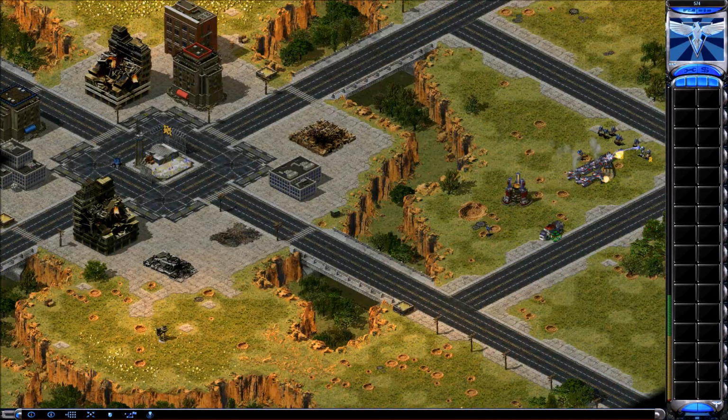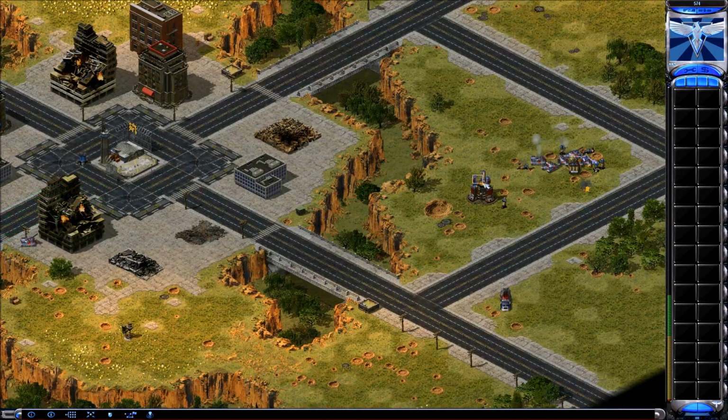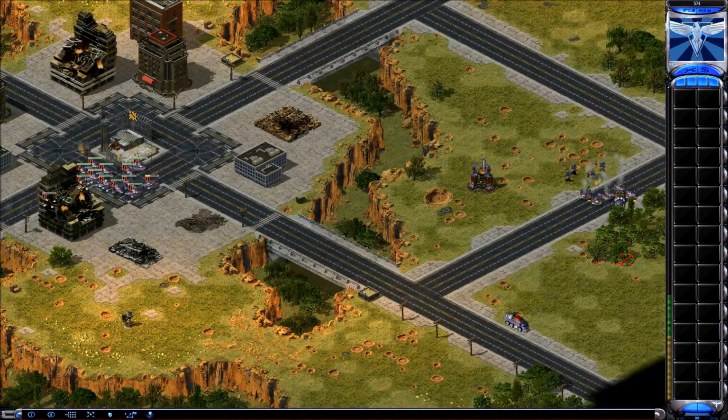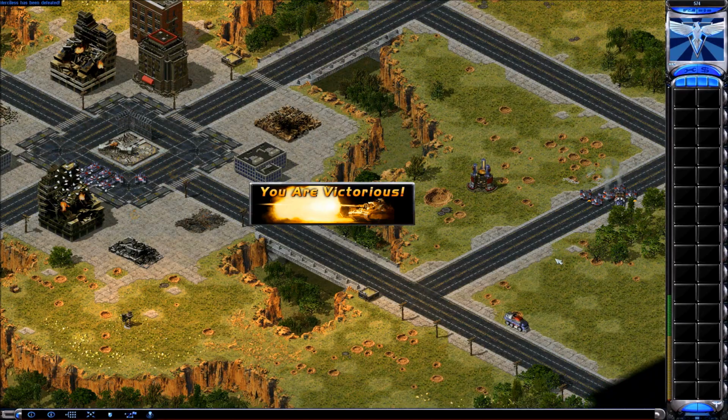All I gotta do is kill a sentry gun. I didn't see that. He engineered my barracks and got all my miners offline. Got all my refineries, and I couldn't afford a new one. So close call, but good game. You are victorious.